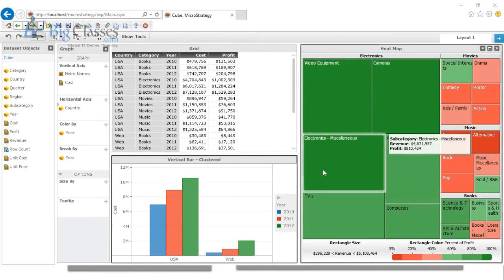This is MicroStrategy Visual Insight. The one you're seeing on the screen right now is MicroStrategy Visual Insight. Before Visual Insight, I could create dashboards using MicroStrategy also, right? I think Visual Insight came recently, in the last year or so.